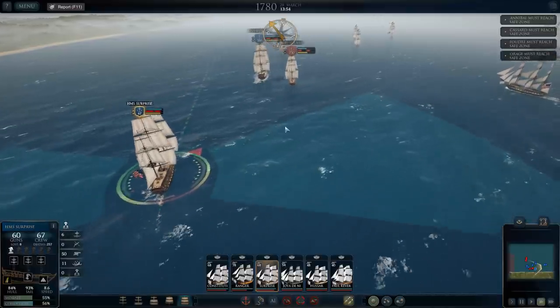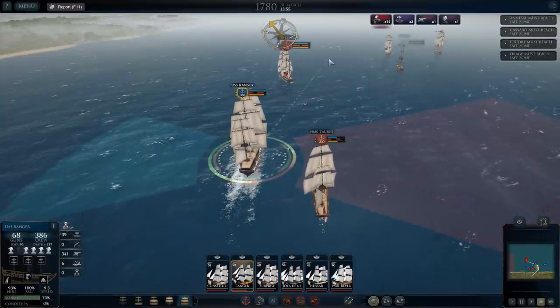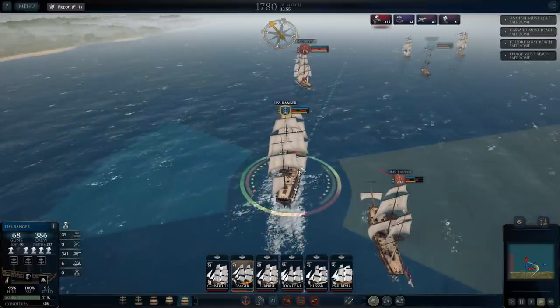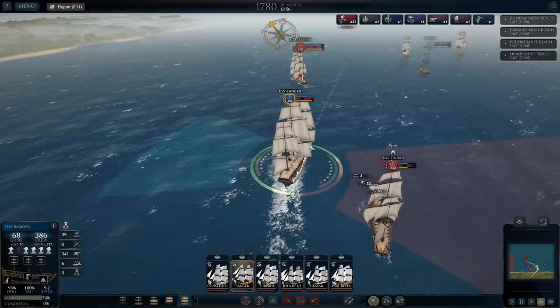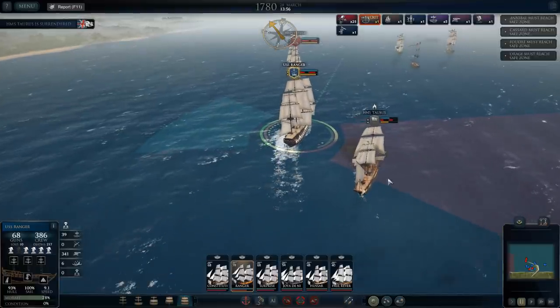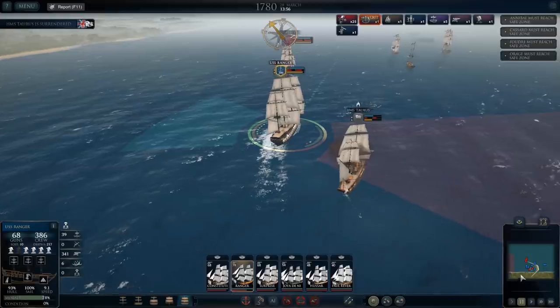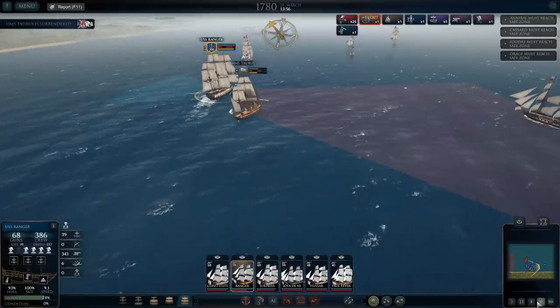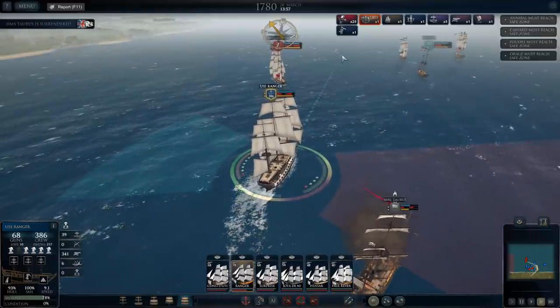Just going to rush Surprise to safety best I can, because I'll at least come out of here with that one captured. That'll be another, I think that's a third rate. Beautiful. Taurus is done. Now the tricky part is, do I even try to capture her? I really don't feel like I can waste the manpower, especially if she's going to burn.